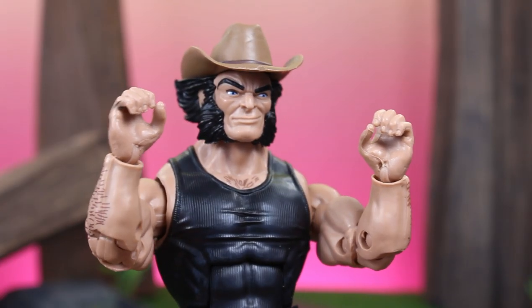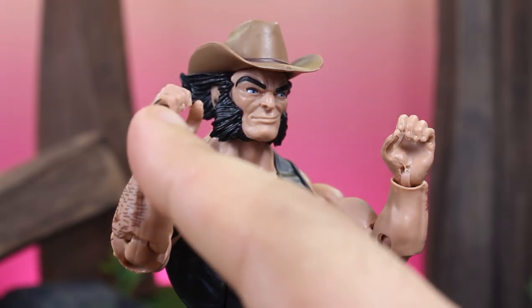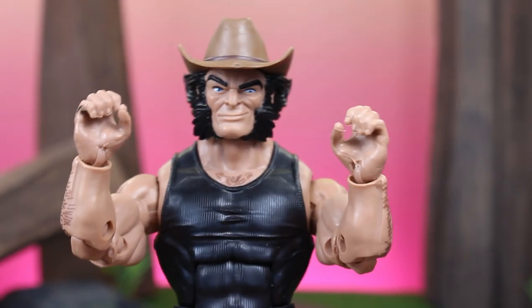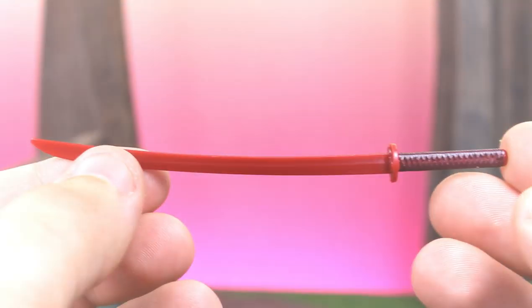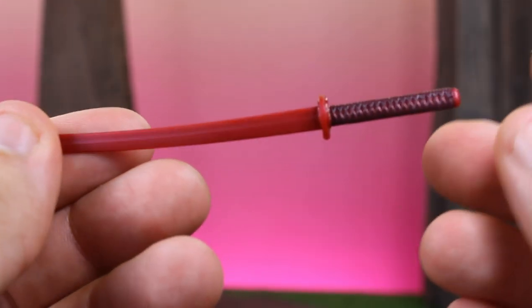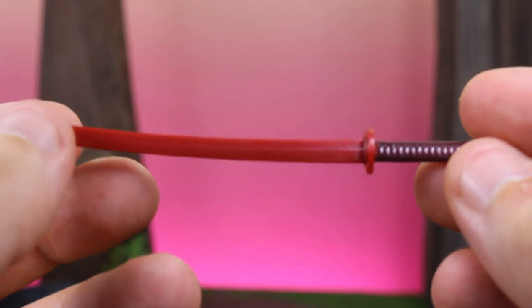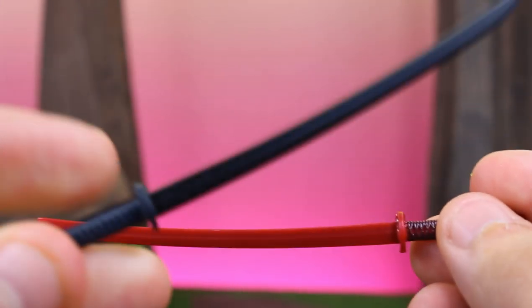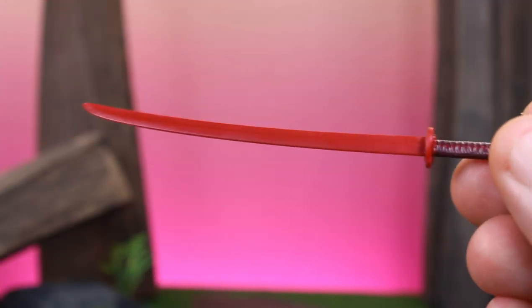Next up, he comes with two open hands. I have a little paint scuff right there on the right hand. But I'm happy he comes with this because the next accessory is the Red Muramasa Blade. And this is what I like, that they gave us the correct Muramasa Blade color to go with Wolverine. Because the black one that originally came with the Madripoor Wolverine was meant for Silver Samurai. This is the one meant for Logan.